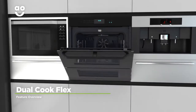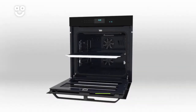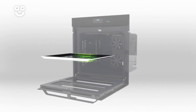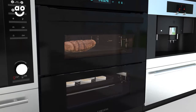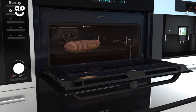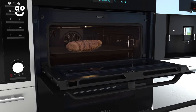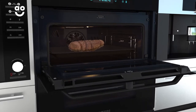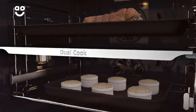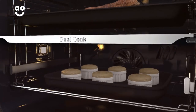What makes this model really special is Samsung's Dual Cook Flex technology, which uses an insulated divider to split the cavity in half to create a double oven. The flexible door is hinged in the middle and opens in two parts, so you can check how your food's doing in the top compartment without losing heat from the bottom. And because the two cavities are separated, flavours won't mingle either, so each meal keeps its own delicious taste.